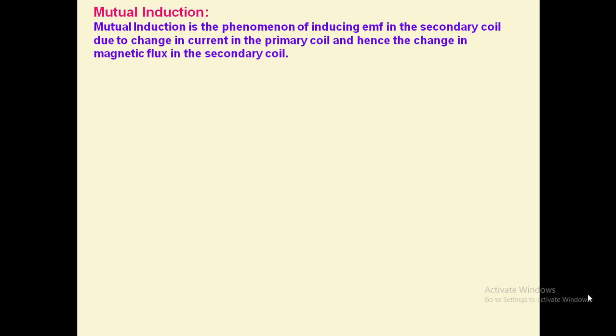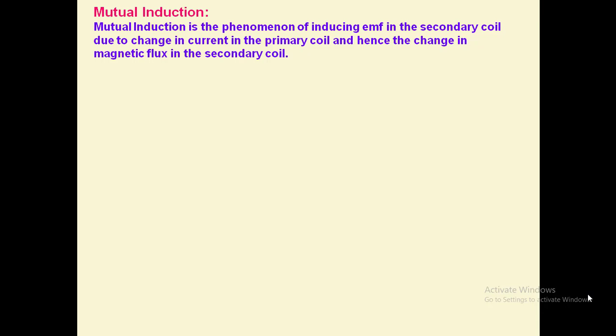Dear students, in this video you are going to learn about the second part of induction, that is mutual induction. So what is mutual induction? See the name itself, mutual. So mutual induction is the phenomenon of inducing EMF in the secondary coil due to change in current in the primary coil and hence the change in magnetic flux in the secondary coil.